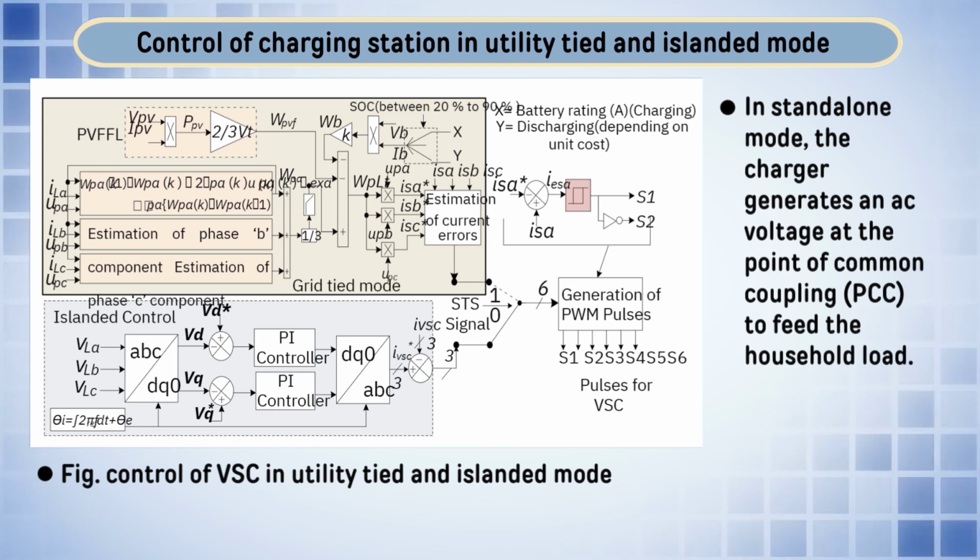So, in the first graph we can see the first part where the current control algorithm is utilized and it is shown as a grid tied mode. However, in the other part we have islanded control. So, we sense the voltages and we generate some reference load voltages, and these reference VSC or load currents are compared with the sensed VSC or sensed load currents, and then further we generate the reference.